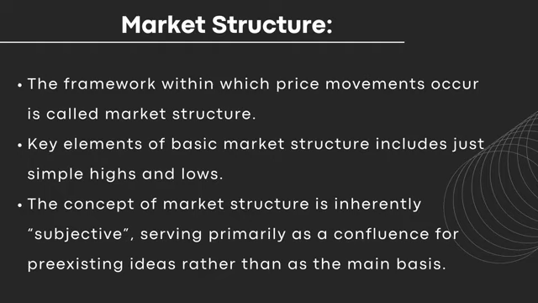So, due to the fact that market structure is inherently subjective, market structure should only be used as a confluence for pre-existing ideas or pre-existing frameworks, right? Which means you must never use it as a main basis. You should never start analyzing the charts with market structure. And that's the exact reason why I explained market structure to you later in CPI, because I didn't want you to approach it as something that could be used to define the charts and define trade ideas predominantly, right? I didn't want you to have that perception about market structure. That's why I explained it later to you in CPI, because I want to give it to you as something that could be used as a confluence rather than as the main basis.